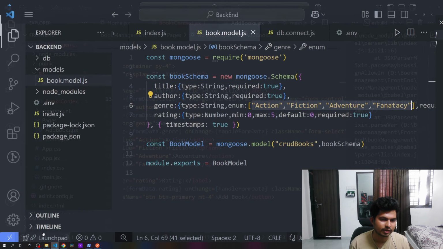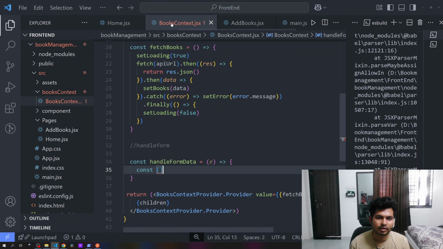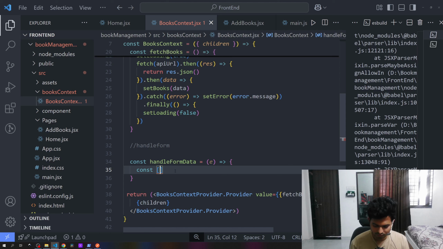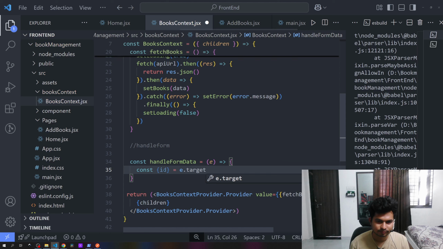So we can use that for creating the object. We are not using name for now. event.target.id, then value.